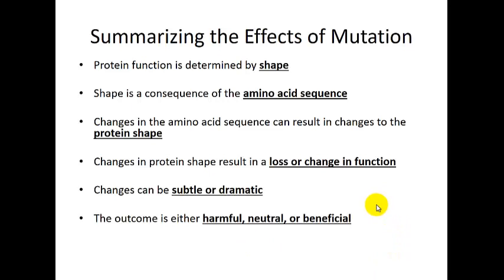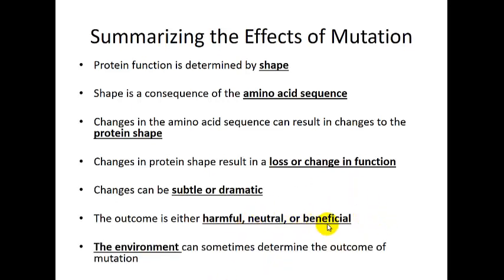And the outcome can either be harmful, neutral, or beneficial. Oftentimes it depends on what protein, how vital it is, and the environment around the organism itself. So the environment, like we saw in the peppered moth, or like I used in the example of body hair, depending on the environment and the organism itself, that can either be harmful, neutral, or beneficial. So that's a really quick overview of mutation, looking at what it is, how it can occur, spontaneous or induced, how the environment plays a role, and then what are the specific ways that a point mutation can occur within the DNA and the outcomes with those point mutations.